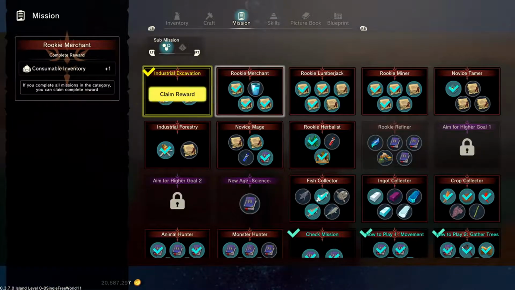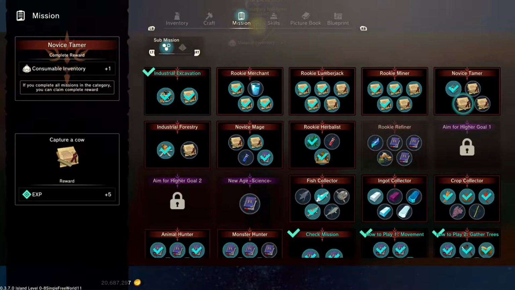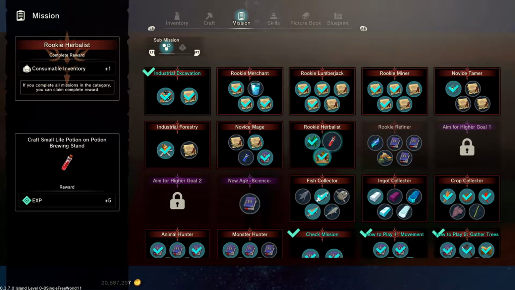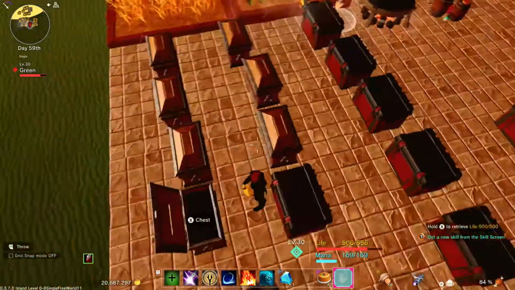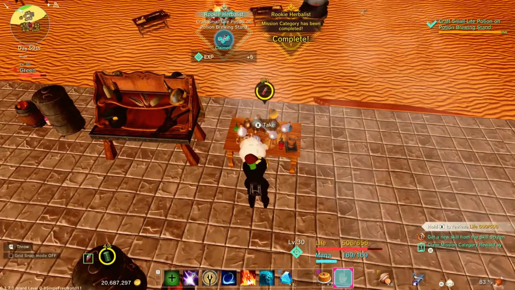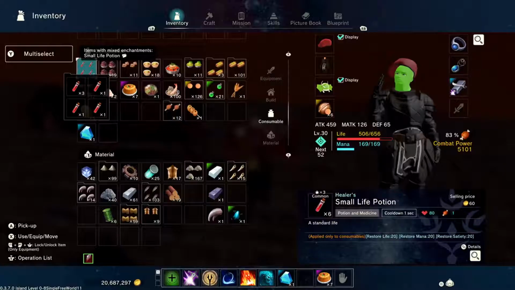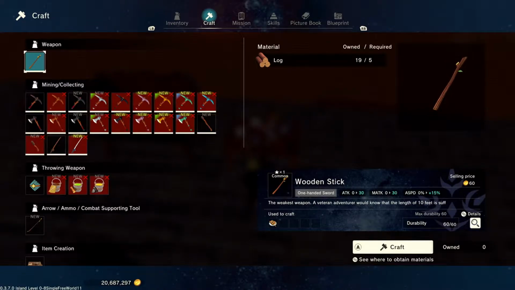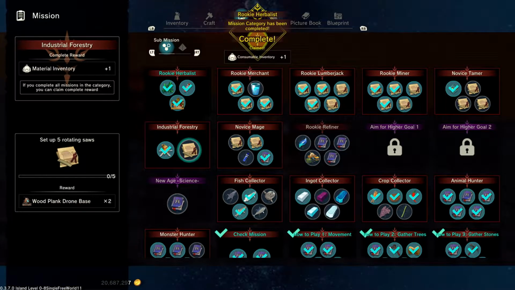Let's see my missions. So see, there you go. Got inventory. Tamer. I gotta capture a cow, a bear, and 10 animals. I need to craft a potion, I can do that real quick too. That gives me more inventory spaces. I need to set up 5 rotating saws.